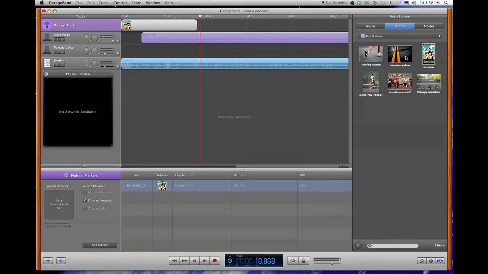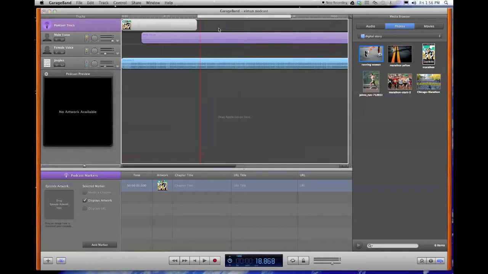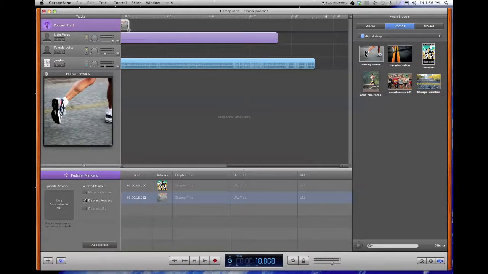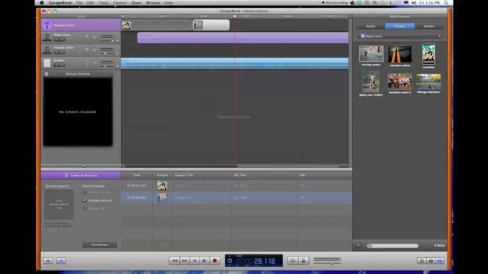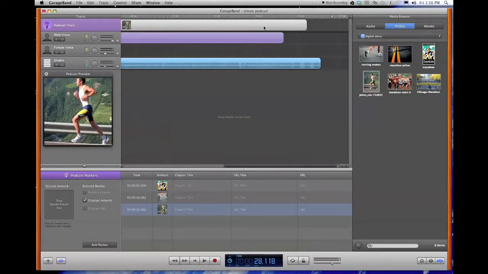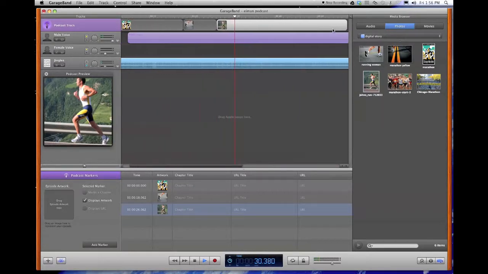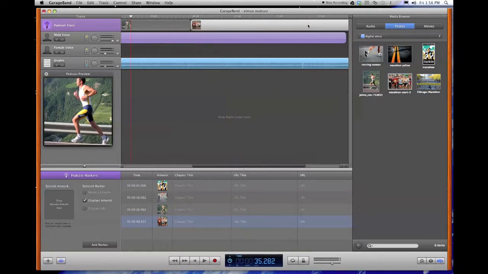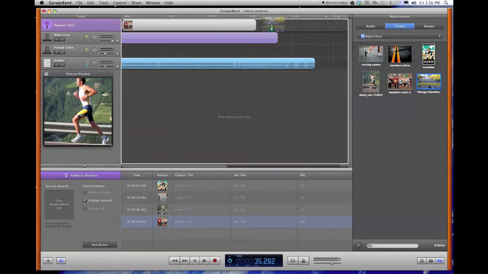Okay, so I started running. Maybe this one. So I'm going to drag that, put it right up against there. First a little bit, a mile a day. Okay, how about this one? All right, so let's say that I want to add a couple more pictures in there, and let's say one more.